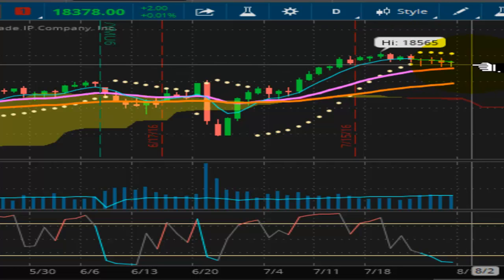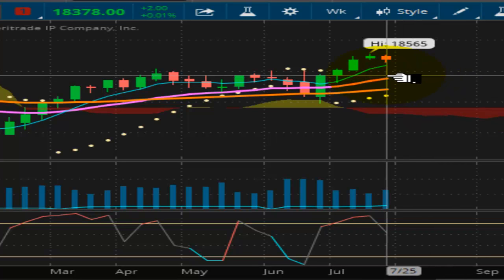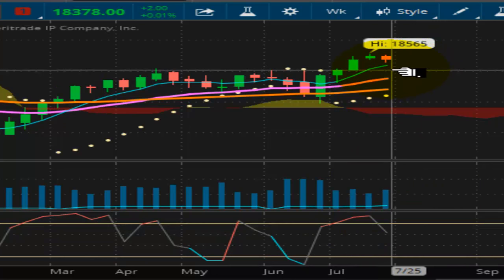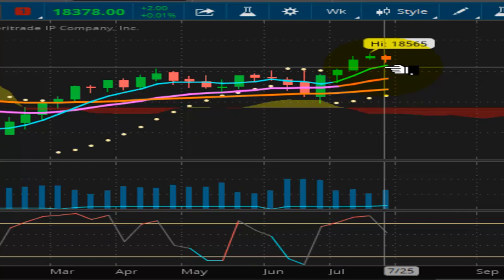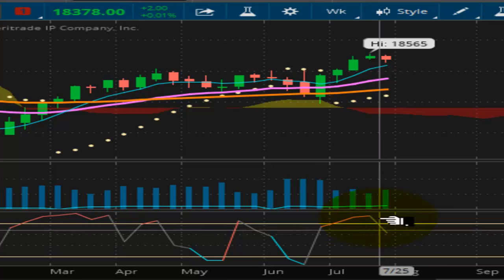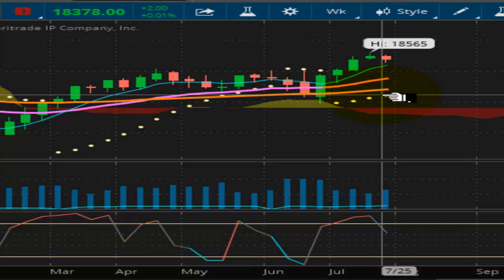It would bring the Dow to 19,000. Looking at the longer-term situation, as you can see for the week, we really haven't done much. This is the week and you can see it's coming off, but nothing really solid. On the weekly chart, we haven't even touched the blue trend line of 18,185. The market really hasn't done anything — all it did was come off of an overbought situation. It shook off some of the overbought. Markets are well supported at 17,202 in the Dow.